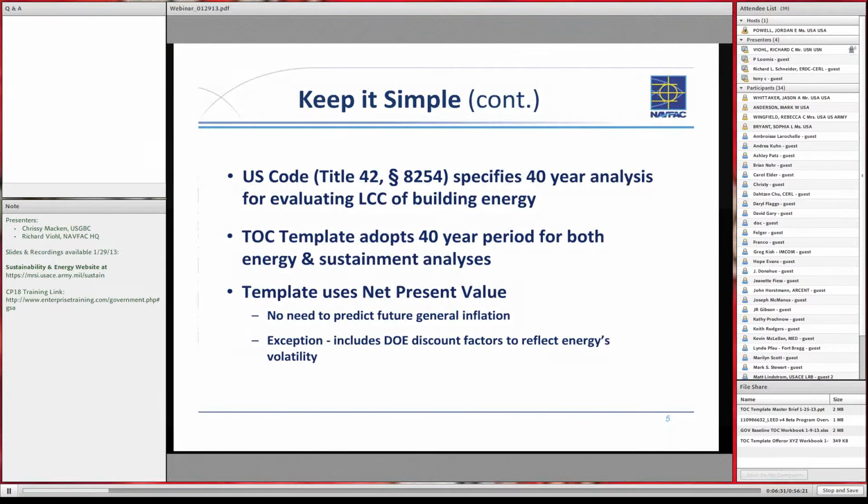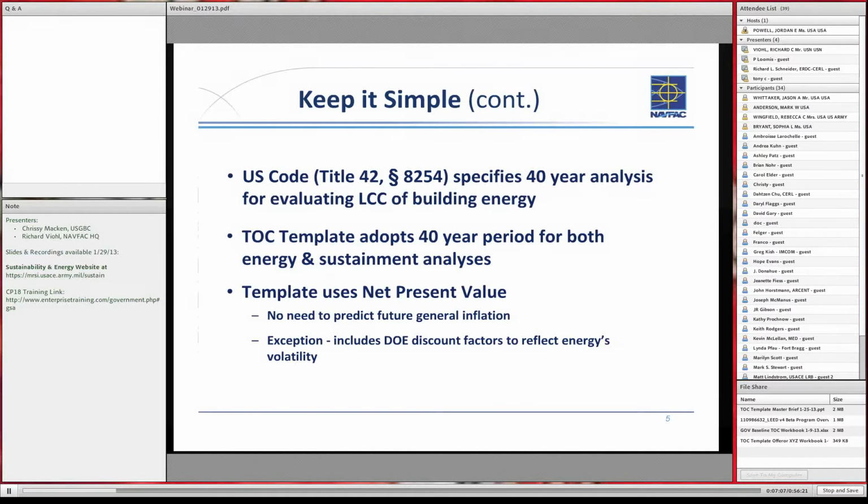Our template also ended up using a standard 40-year period of analysis. We went all over the place on that very question of how long it should be, whether we should have a different analysis period based on the type of facility, based on how long a given type of facility typically lasts in our inventory versus other ways to choose the analysis period. And we ended up with 40, mostly because it's kind of similar to the energy guidance in law in terms of evaluating energy systems, energy performance.